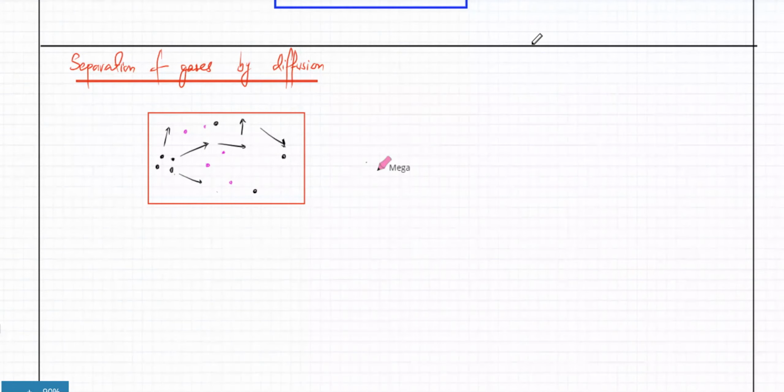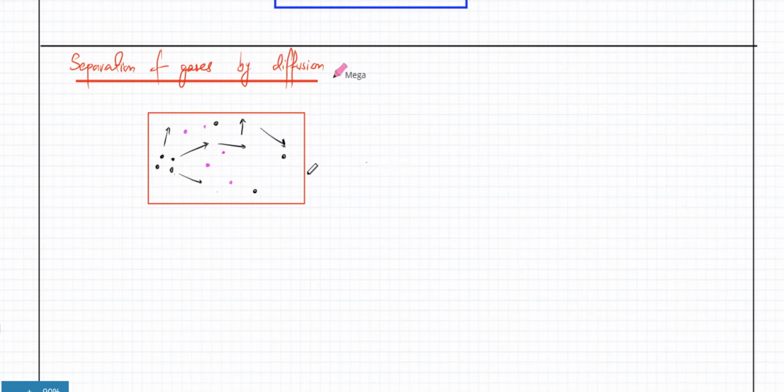So we did diffusion in detail. Diffusion was the process by which particles would move from a region of higher concentration to a region of lower concentration, which basically means that they would spread out. You put an ink drop in water, the same thing happens. The particles randomly move around, they collide with water molecules, and eventually they would spread around, randomly and haphazardly. So they would move from a region of higher concentration to a region of lower concentration.